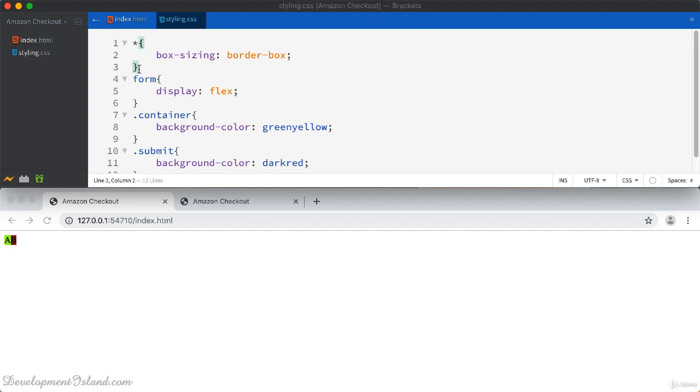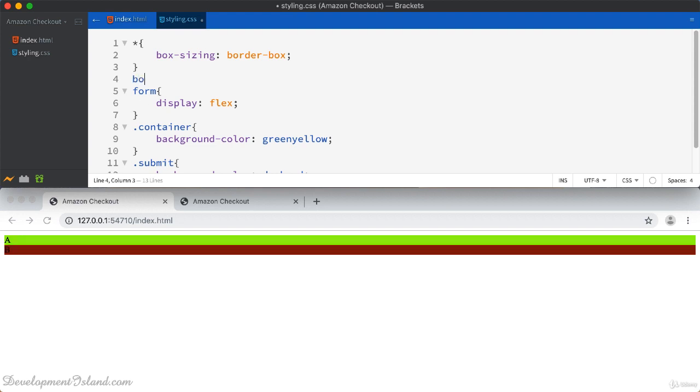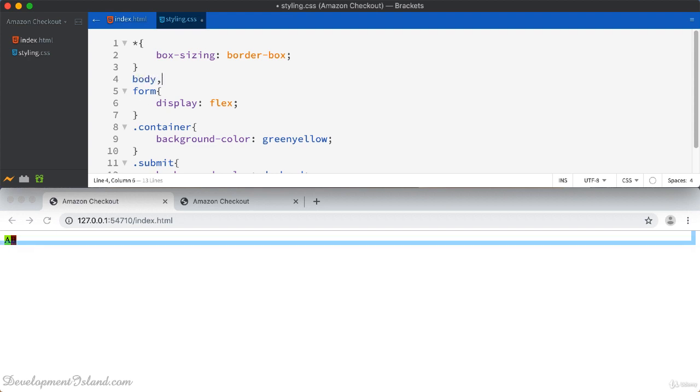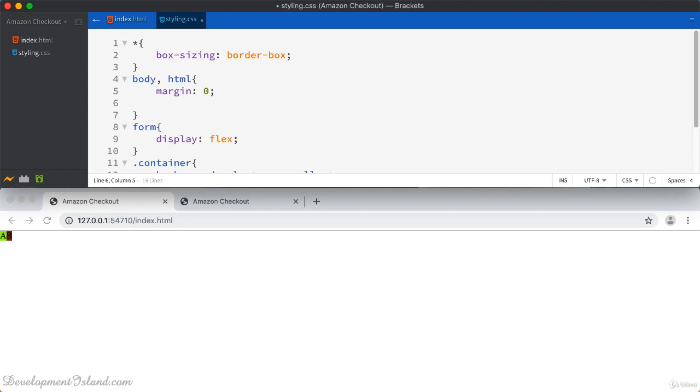Also, I'm going to remove any margins or paddings that may be there for the body and the HTML components. So I'm going to set the margin to 0 and the padding to 0 as well.